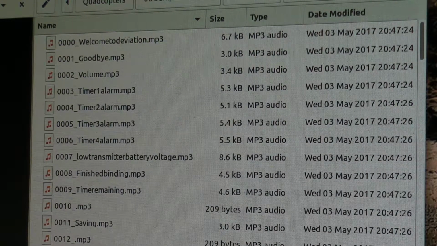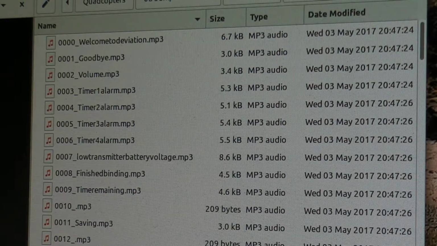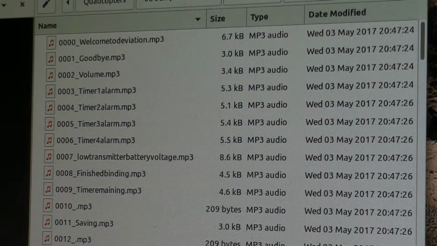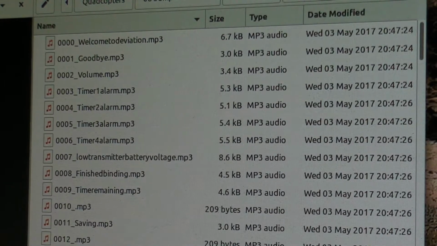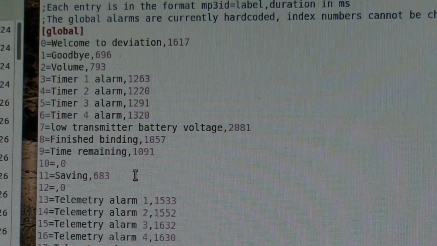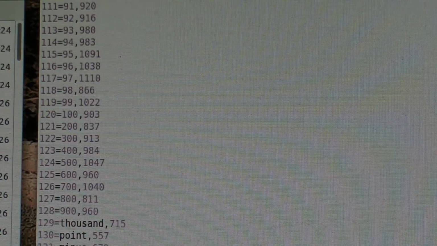Like I got an RSSI value of 70, and then 79 was starting to fly behind obstacles. And the battery voltage, I got a 6 volt declaration, so that's good. Okay, getting back to over here, so there's a vast number of numbers, and you've got a whole bunch of custom ones.